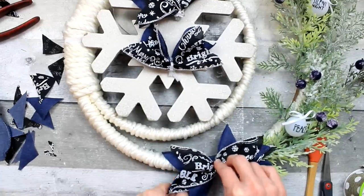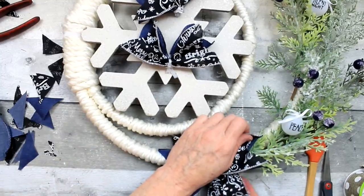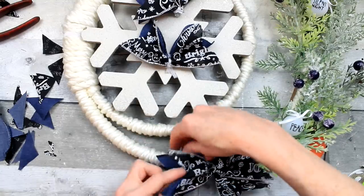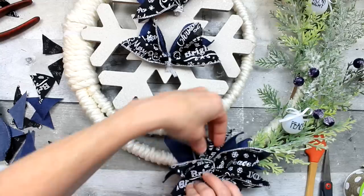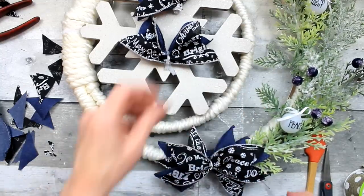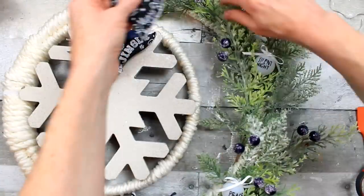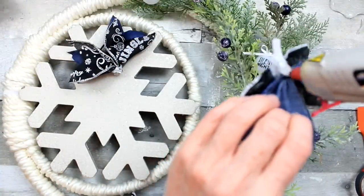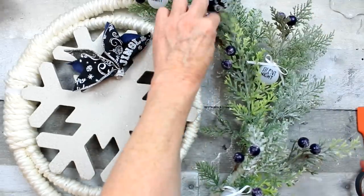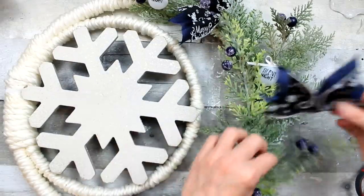So I've hot glued the bow down, and now I'm just pulling at the bow to decide what pieces I want to go where. And this part really doesn't matter. You just do what you like the best, what makes sense to you, and what is pleasing to your eye. This is your project. We want it to be what you enjoy and what brings you joy. So those have been glued together, and now we're just going to put them down here and there on the wreath.